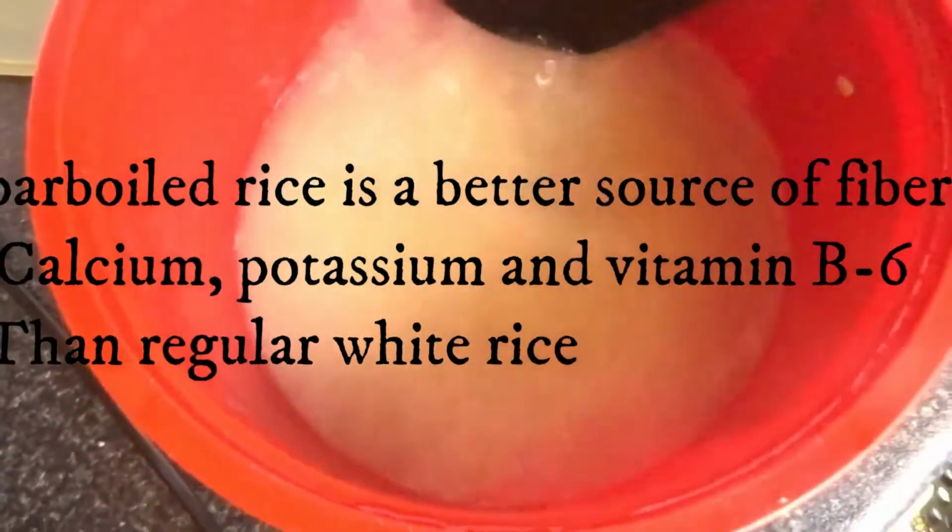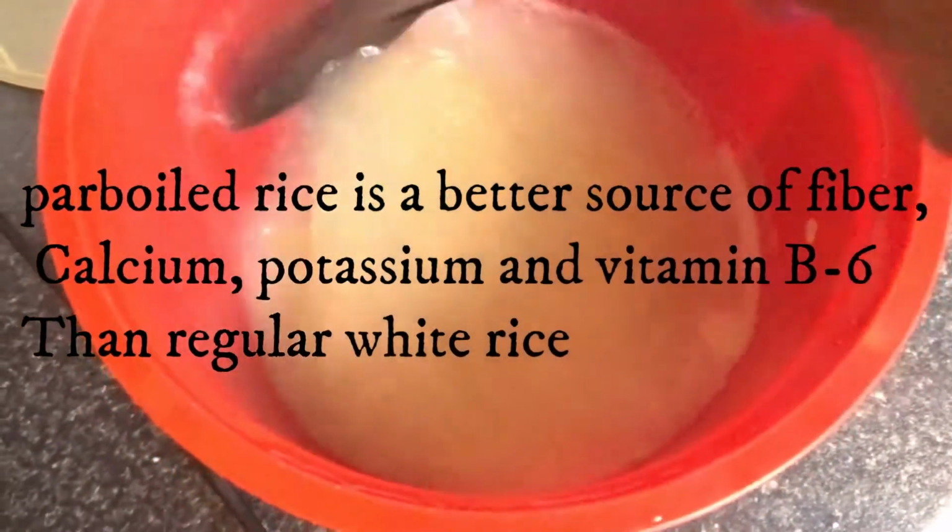So guys, that is the starch. You have to get rid of the starch. I need to get a sponge. Mom, is this rice? Yes, sir. So that is the starch you need to get rid of.